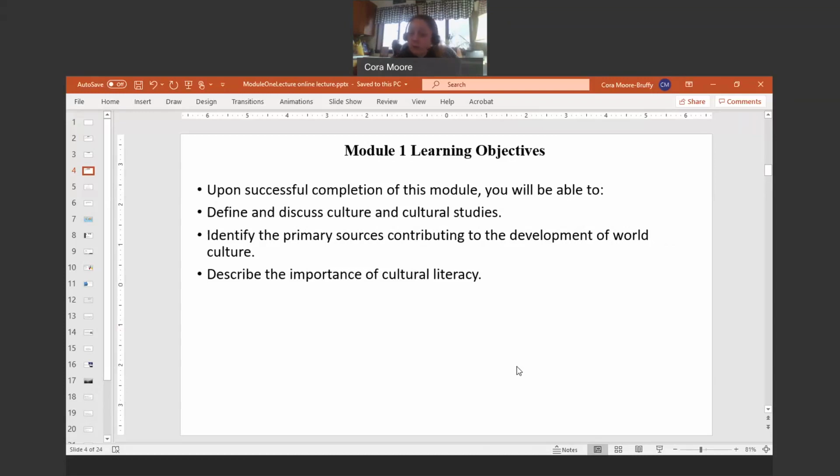Who are some of those people that were pioneers in the field of generating that interest in our cultural diversity, and at the same time, helping to preserve that? And then, like I said, this idea of cultural literacy. Why should we be concerned with other cultures? Why should we learn and study other cultures? It's because it does benefit us individually and as groups and societies.